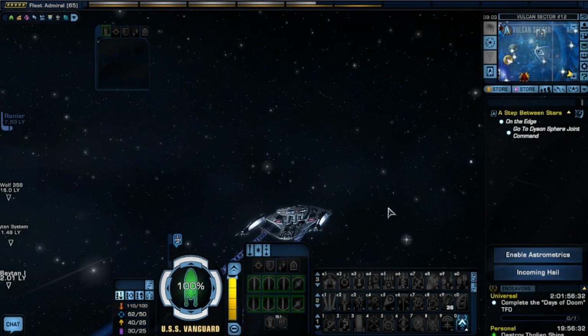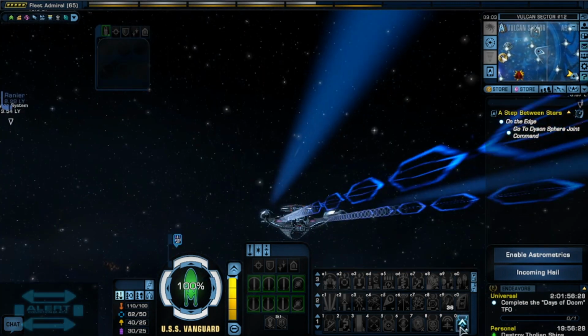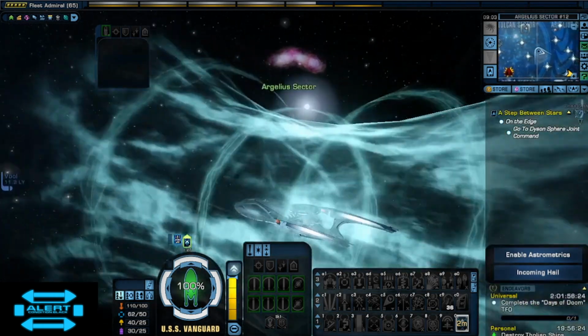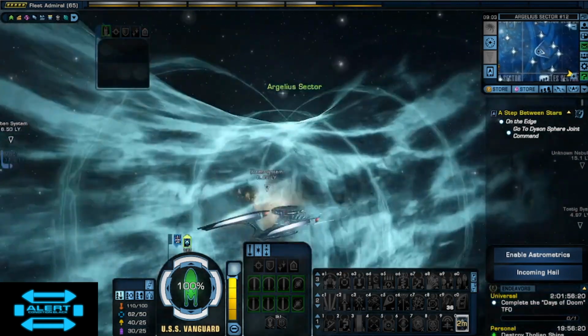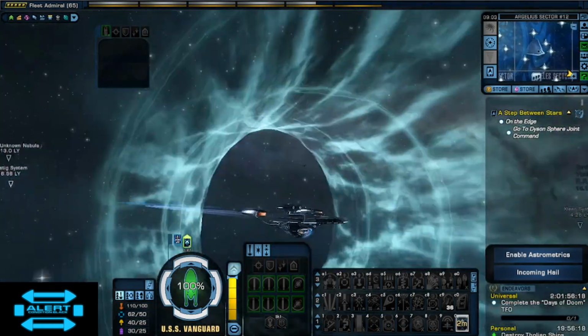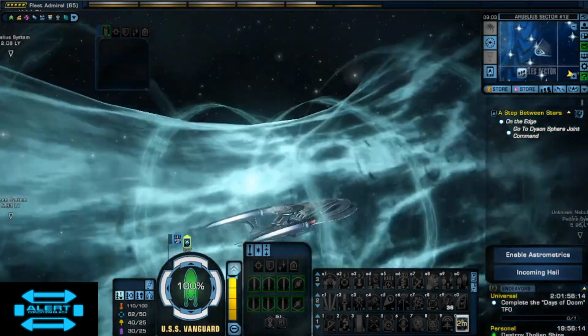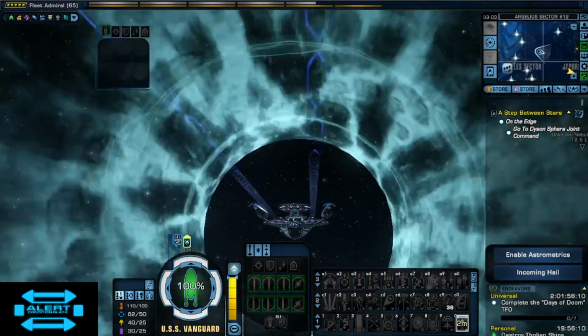Cyclical quantum slipstream. Black alert. Seems to be going perfect and smooth. Cyclical slipstream is online and functioning.